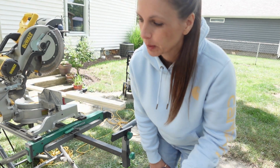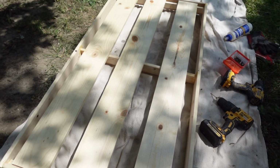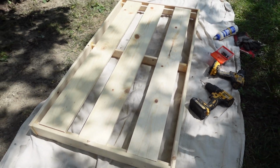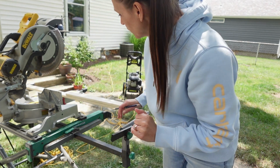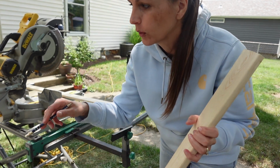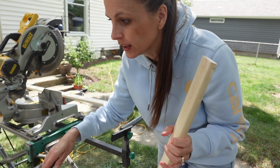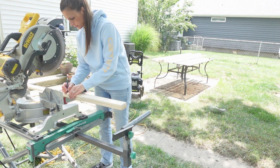A slight hiccup: we only bought 3 of the 6-inch boards and not 4, so Keith is going to pick up another board on his way home so I can finish out that base. But in the meantime, I'm going to be working on cutting 8 of these boards. This is going to go in the corners of the swing, and it's going to kind of create the armrest, you'll see.